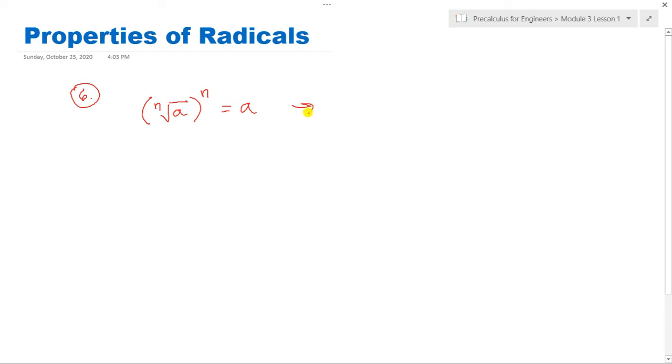Now, if we want to convert it into exponential form, it will look like this class. A raised to the power of 1 over n. So, bakit naging fraction form siya? Kasi nga, nakaradical siya. And remember, our denominator would be our index. So, A raised to 1 over n raised to the power of this exponent outside the parenthesis, which is equal to n. So, raised to n. And then, remember the multiplication rule of exponents. So, we just multiply their exponents.